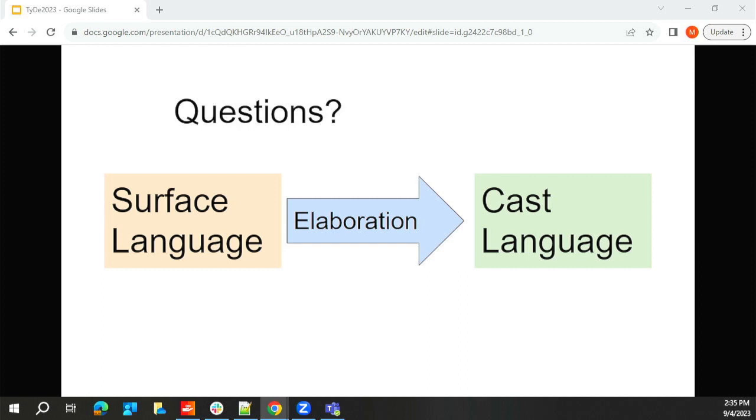Good question. Right, okay. So, I was going to ask how you choose between filling in a meta variable or inserting a cast. And if you don't have meta variables, it's an easy choice. Yeah. I have some thoughts on how you would do it, but we're not doing it right now. Cool. Thanks.